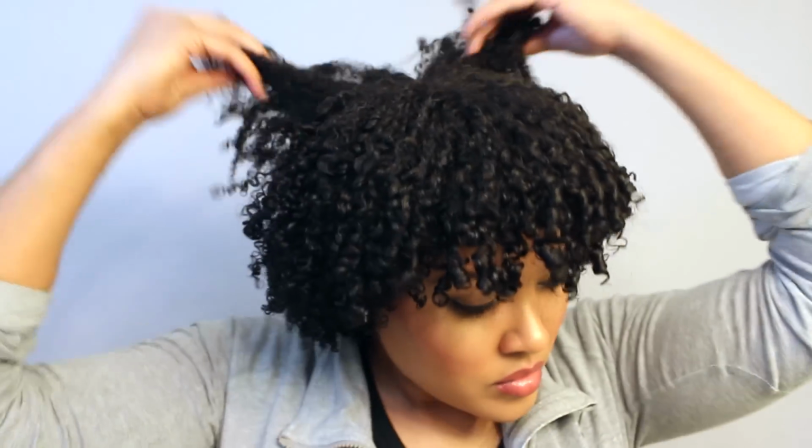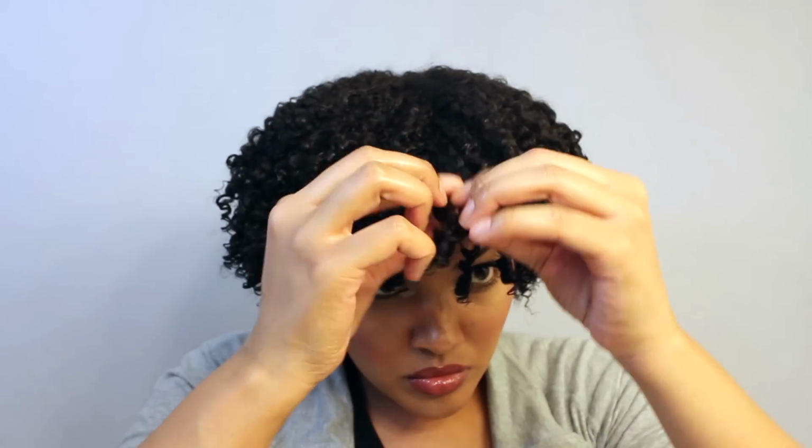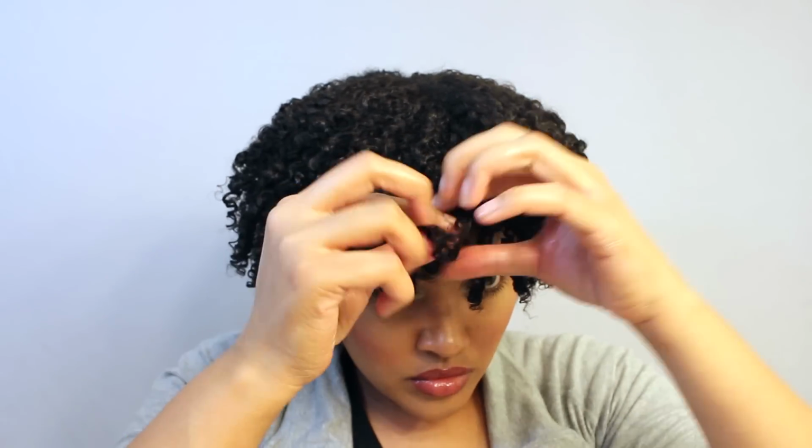Now I'm breaking the gel cast on my hair. I coated my hands with a little oil, and that will help to prevent too much frizz. But I'm shaking my hair out at the roots. I'm separating my curls just so that I can get that volume that I want to achieve and that fullness.